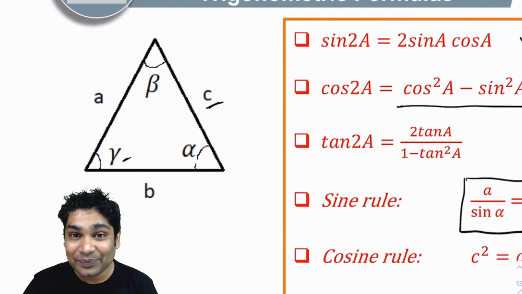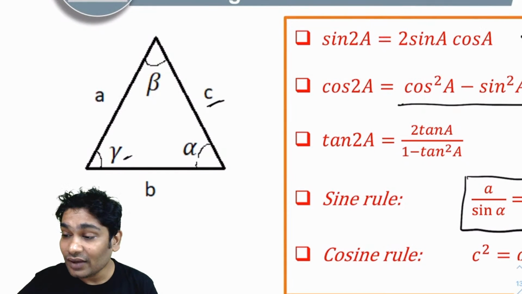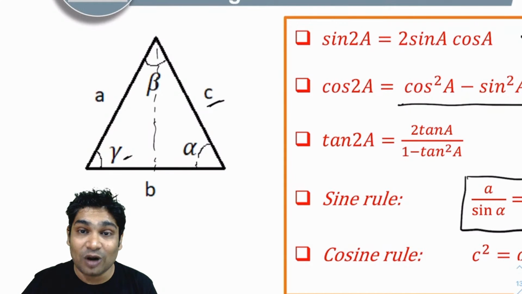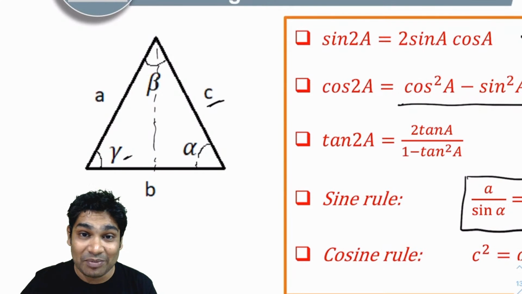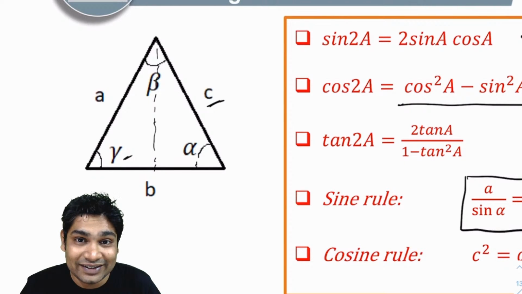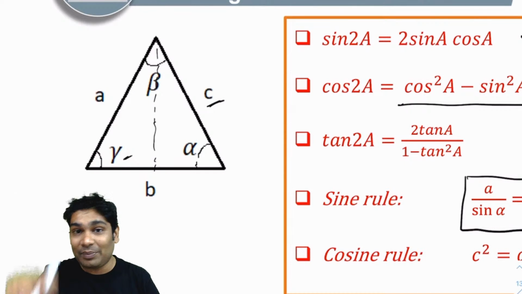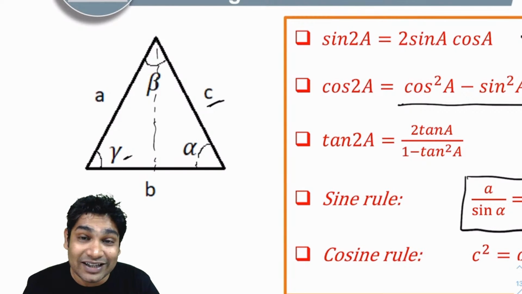Again, by using the same logic, I could have proved this. I could have just dropped this, and using Pythagoras theorem, this can be proved, which we will do later. I think I did it in vectors also. In vectors, we proved the resultant equation, remember, by dropping a perpendicular. So the final expression that we got was nothing but your cosine rule only.